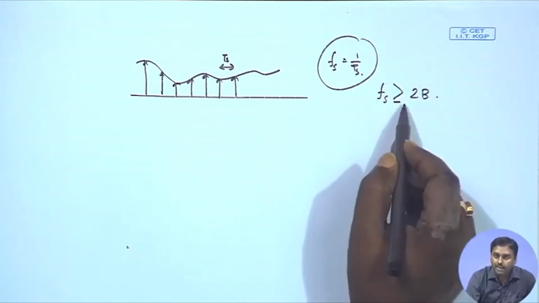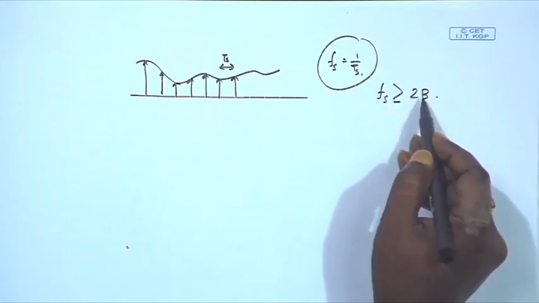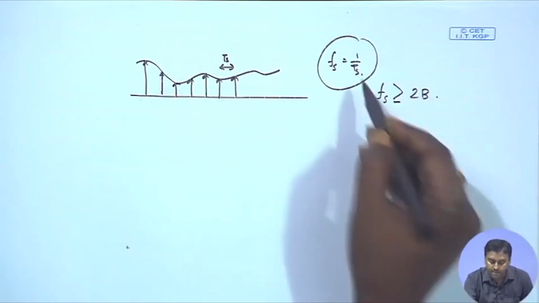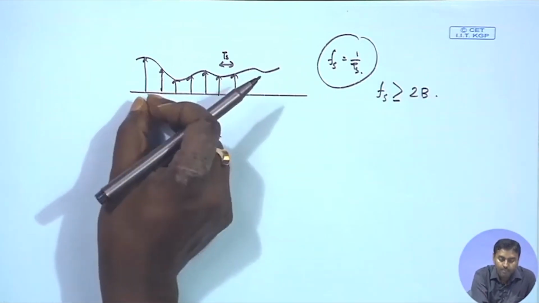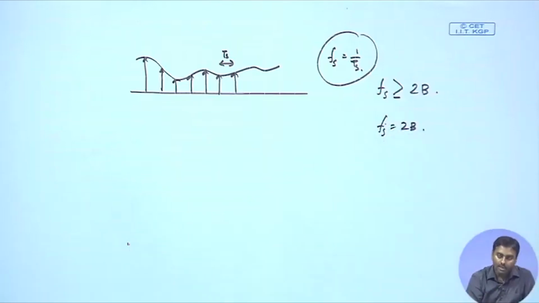So, the minimum I can take, let us say, because if I take a bigger one, my samples will be closer since the sampling frequency increases. Ts will decrease because it is the inverse of that, so the samples will be closer, with less time between samples. So, the best I can do is if Fs is just 2b, and I am sure that the highest frequency, whenever I define the bandwidth, does not have any corresponding power component.